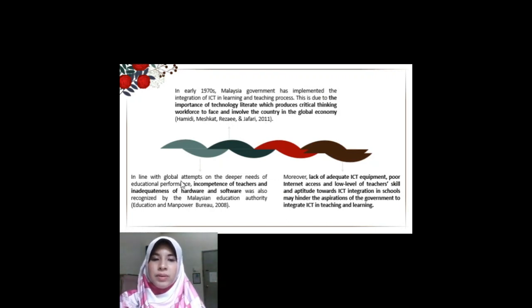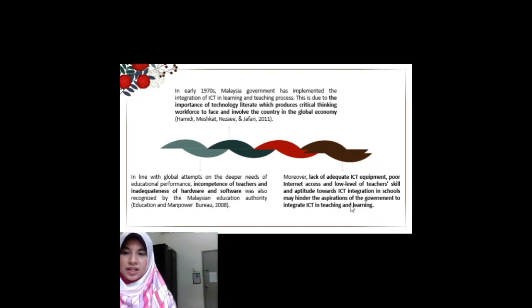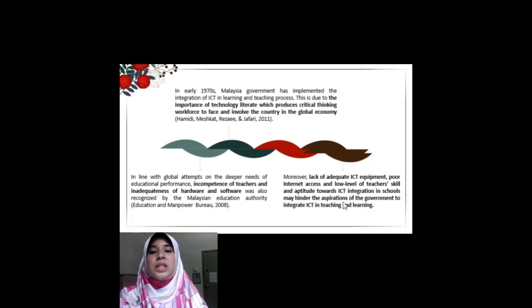However, in line with global attempts on the deeper needs of educational performance, incompetence of teachers and inadequateness of hardware and software was also recognized by the Malaysian Education Authority, cited from Education and Manpower Bureau 2008. Moreover, lack of adequate ICT equipment, poor internet access, and low level of teacher skills and aptitude towards ICT integration in schools may hinder the aspirations of the government to integrate ICT in teaching and learning.